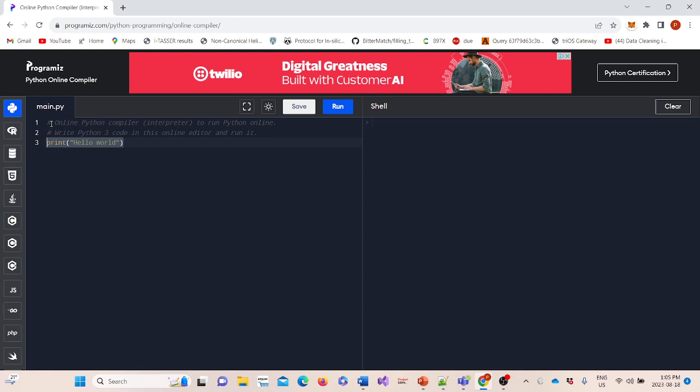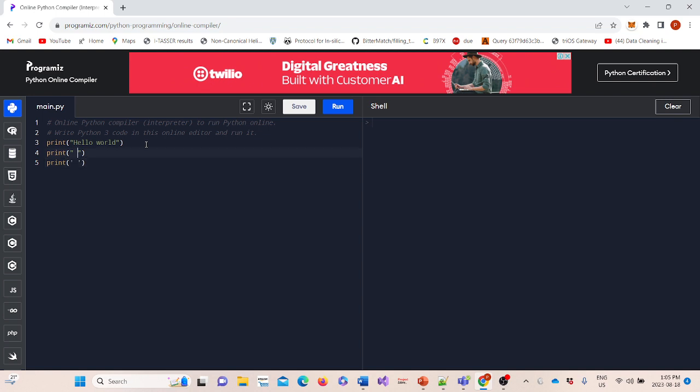We try to print hello world, and the syntax of the print statement is slightly different in different computer languages. In Python, the syntax of the print statement is print, and then you have parentheses and no semicolon, nothing after that. Whatever text you want to write has to be enclosed in either single quotes or double quotes. So this will work, and this will also work, just having single quotes.